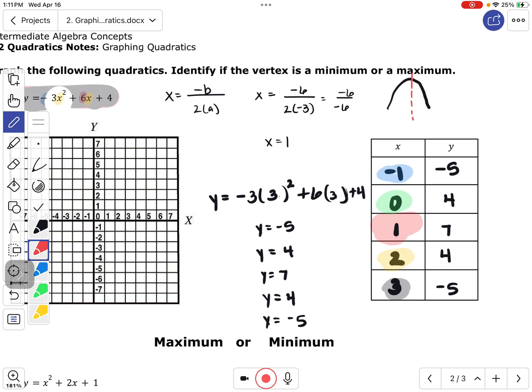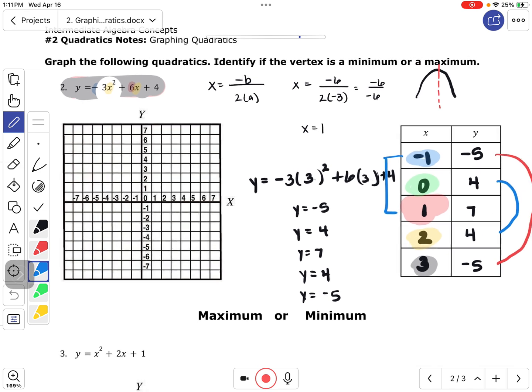So if you look, notice that your first and your last ones are both -5. It doesn't matter what your x is, but your y is a -5. And that happens with those ones as well. Those two will always match. They're just going to be that kind of rainbow because of a parabola, how it's meant to be. They're going to be the same. So really, you only have to put these first 3 in your calculator. Once you have that, you can fill those last 2 in.